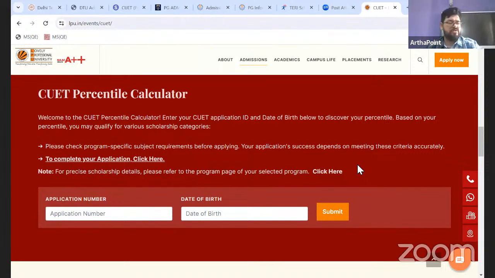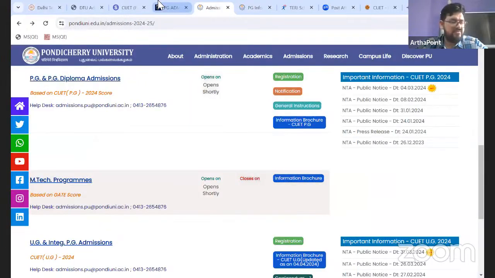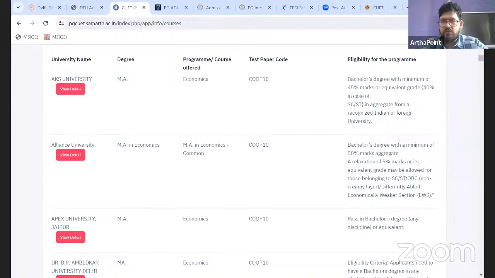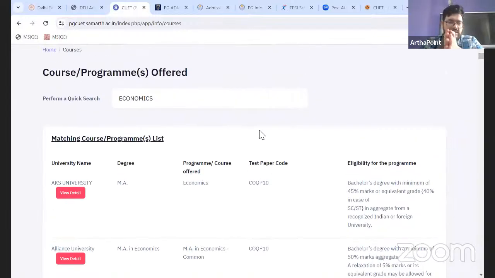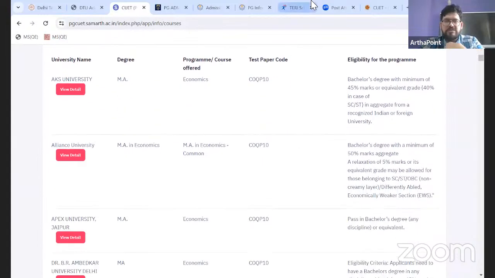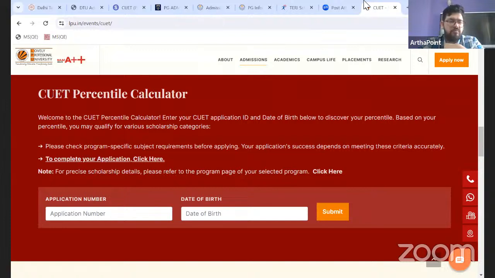Okay. No, not much to add to this entire thing, right? Okay. That is it from this session. Okay. Going forward, if you want anything in particular, we want a session pertaining to let's say any particular university, चाहे वो TERI हो या फिर Pondicherry University हो, I'm opening this screen again so that the students who are joining in now can also just go and try. ठीक है? If you want, I will share the link of this in our official Telegram group. ठीक है? आप वहां पे जाके इस लिंक के through you can just calculate your percentile. ठीक है? So that will give you a bit of a boost as well, right?